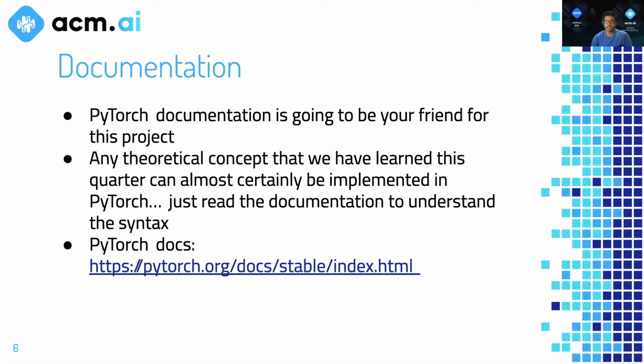Honestly, I would suggest keeping a tab open. Go to the link on the slide that you see right now and just keep the documentation open. Whenever you need to look up how to do a particular thing, maybe add another convolutional layer, or add a fully connected layer at the end of your convolutional and pooling layers, all you have to do is look it up in the documentation. I really recommend you take a glance at it. It's also really well made. Yeah, good stuff.